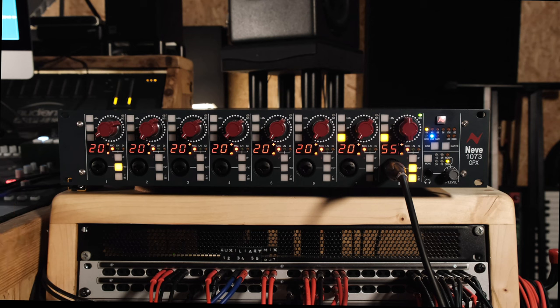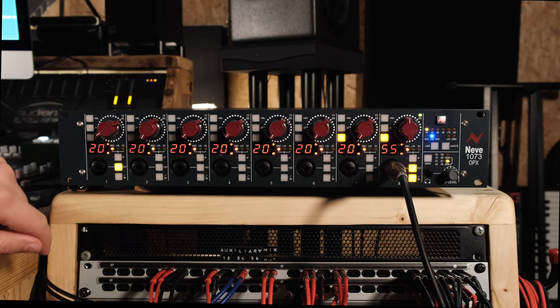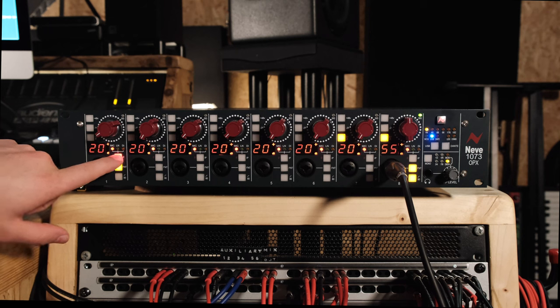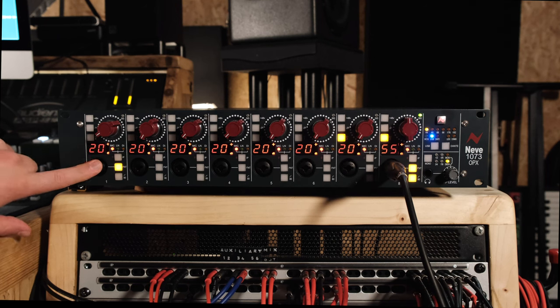We have an input selector switch that goes from mic, line, DI, back to mic again. If you hold down the input selector switch, it flips the phase, which is a really cool thing that took me a little second to figure out. Then we have the front button, which is currently illuminated. That turns on the front connections.